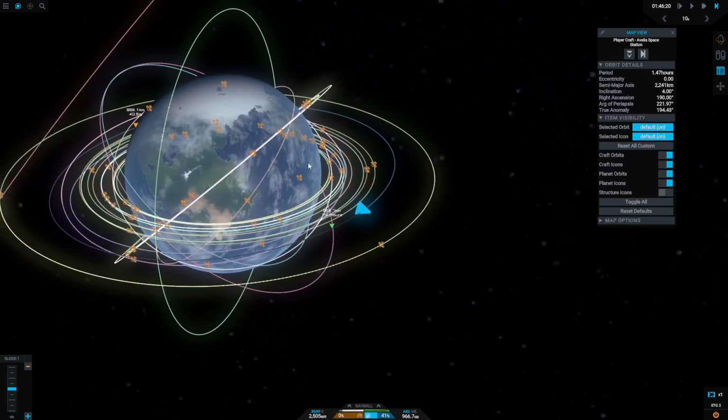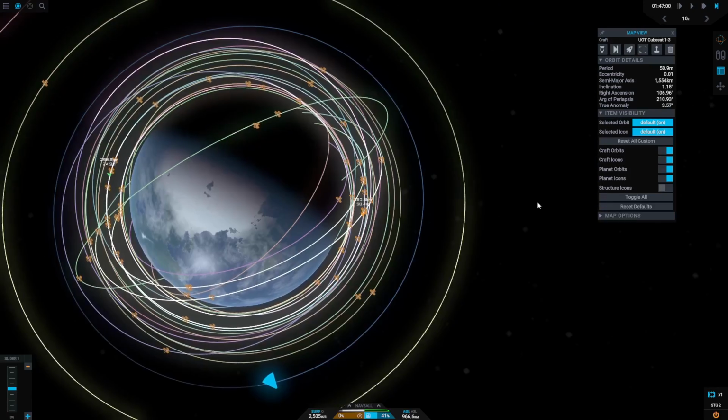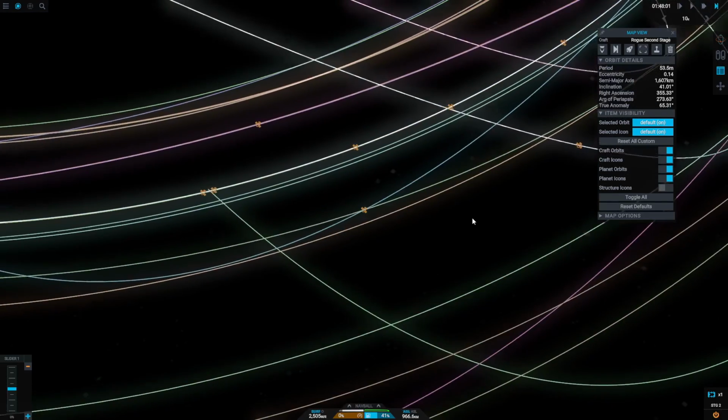Other things worth taking a look at are a lot of these satellite constellations. So we have a number of small satellites. We have these cube satellites right here, which are fairly unassuming looking, very basic satellites.